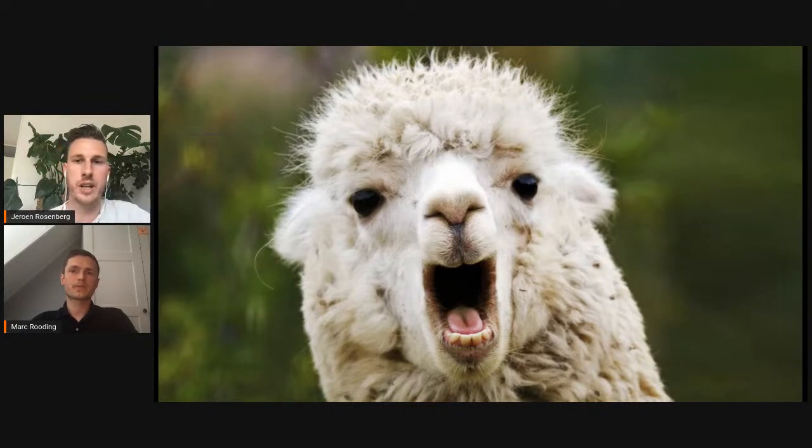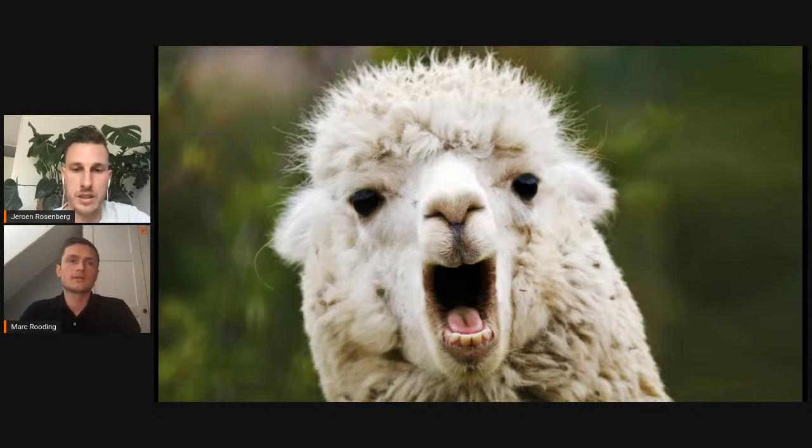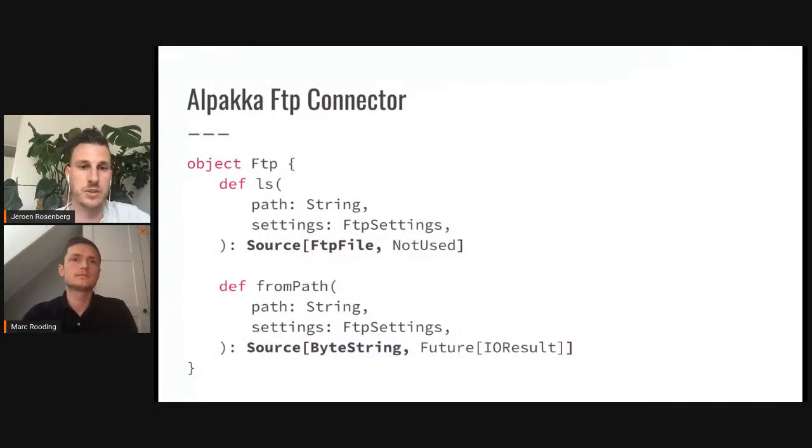We're going to use a little help here from a very nice project called Alpakka, which is basically a collection of libraries of reactive integration pipelines. It's built on top of Akka Streams, and it makes it really easy to integrate common APIs into an Akka Streams application, FTP being one of them. So this comes in very handy for this particular use case. We use the Alpakka FTP connector, and it basically defines a simple object to list files from a path on an FTP, which provides an Akka Streams source, which we can use in our streamlet.